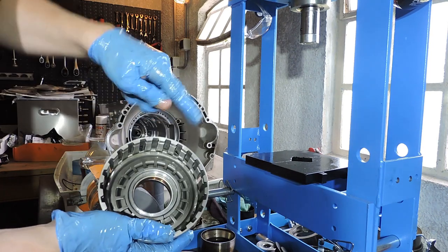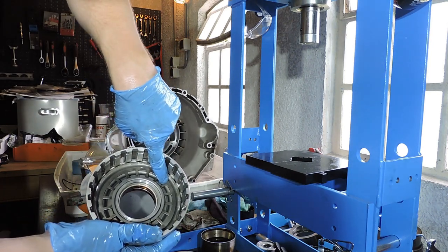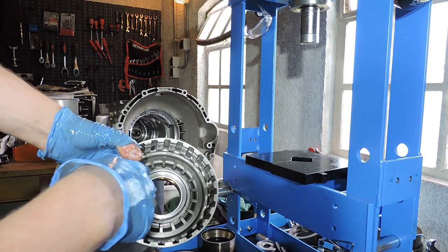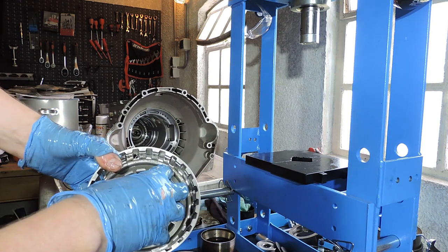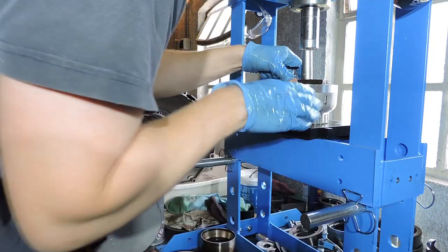But first we need to get that cup spring out, because to get the piston out, the cup spring needs to come out, and the cup spring is being held in place by these two rings. So, to remove the cup spring that you see here, we're going to compress the spring. We use little pliers to take out the rings, then we're going to decompress, then we can take out the cup spring. I'm going to need to press a bit more in the middle.